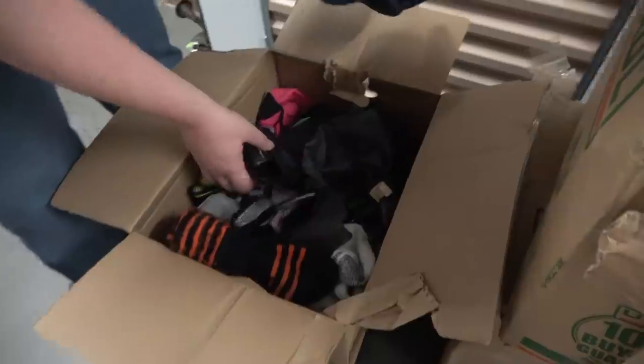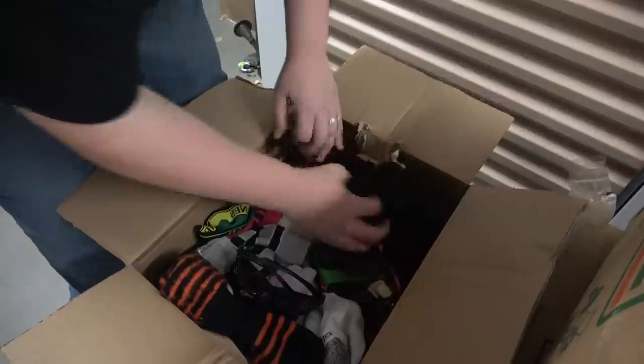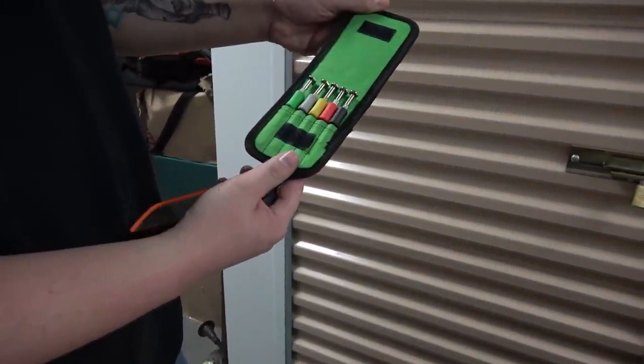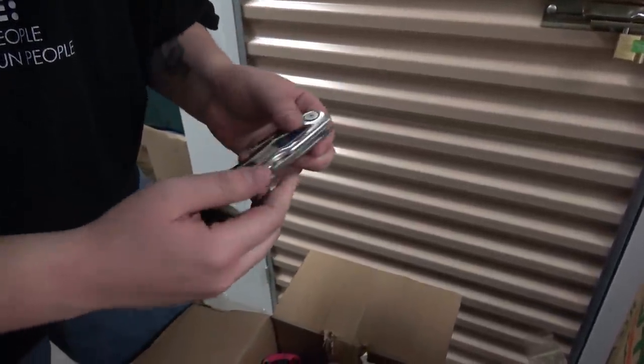Now let's see what else is in here. White Hot RX — looks like a hockey puck thing. This weird rubber looks like a waistband. Some glasses. I see a watch — a watch piece, and a sandwood watch in there. Just a little screwdriver kit. Let me see what kind of phone this is — can I get it out of this Otterbox? Chicago Fire Department — pretty cool. Another watch it looks like. Is that a knife? Yes! Now I got one to open the boxes. Kobalt box cutter — I'm keeping this in my pocket right now.